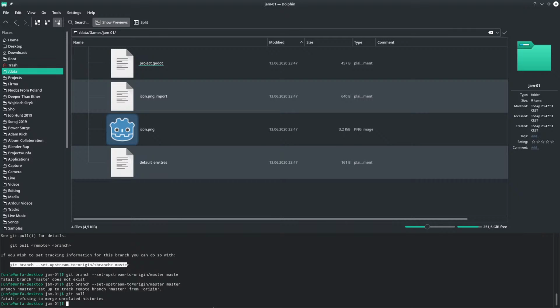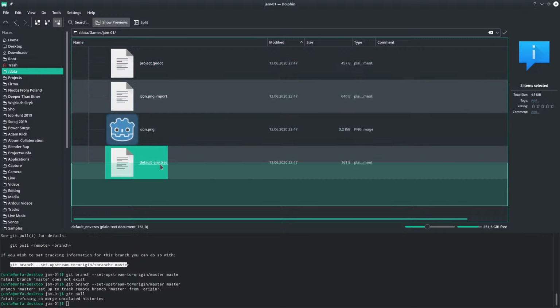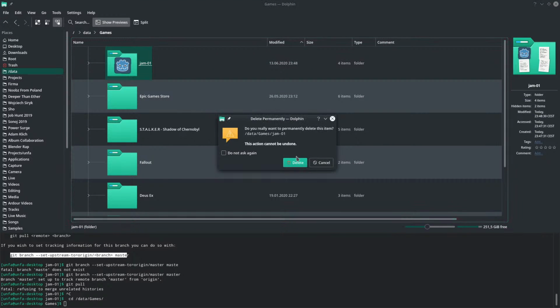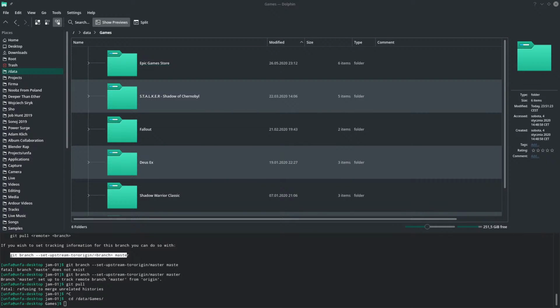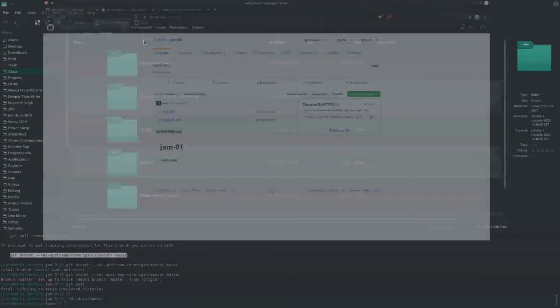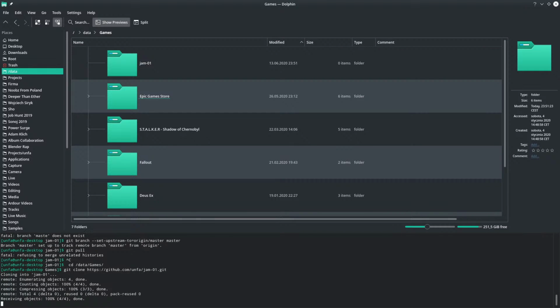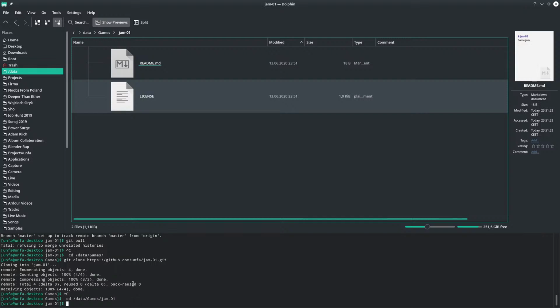Oh, of course. You know what? I think I'm gonna do this one more time. It's probably easier if you just clone it and then create a project in there. Exactly. So I'm just gonna clone this repository. Git clone. Oh my goodness, that's gonna be so much easier.